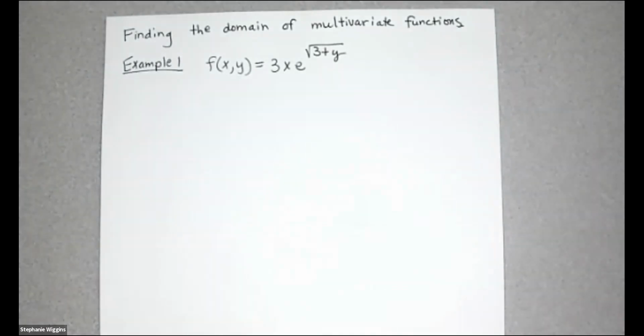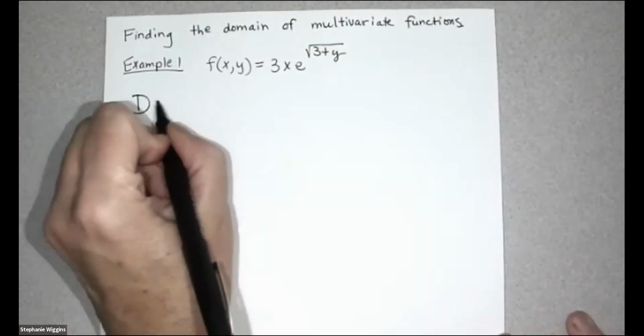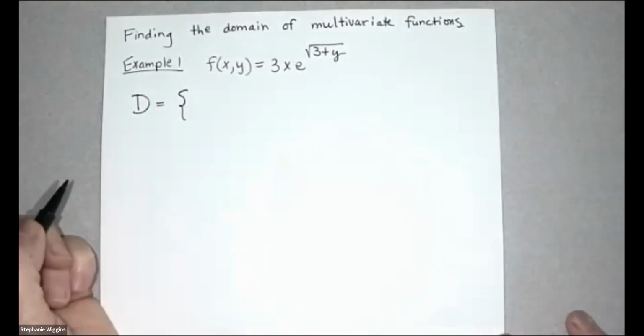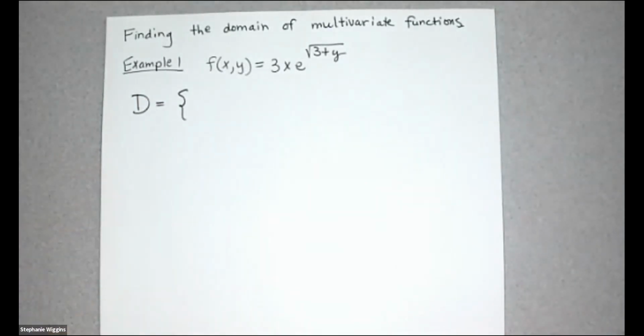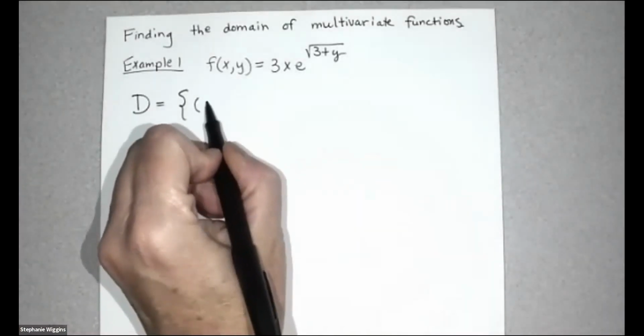The only situation here, normally any real number would work for x and any real number for y. So the way we would write that for the domain is in set builder notation, because you can't do interval notation. Interval notation is only for single variables, because interval notation is for a line and you're in one dimension. So you have one variable x. Well, now that we have two variables, we have to use set builder notation. So we describe the set like this.